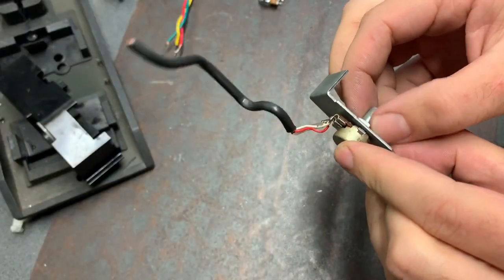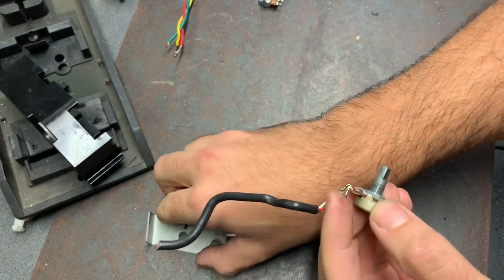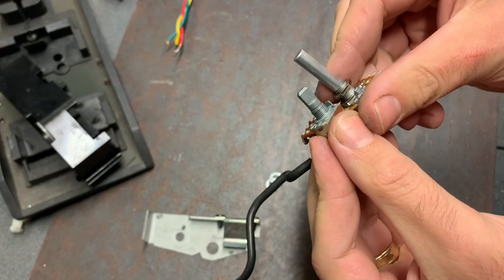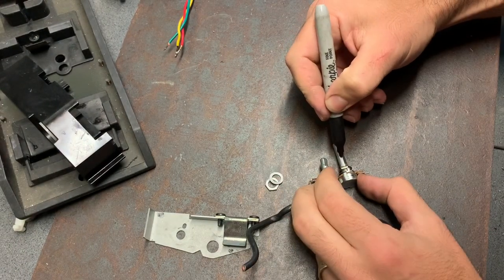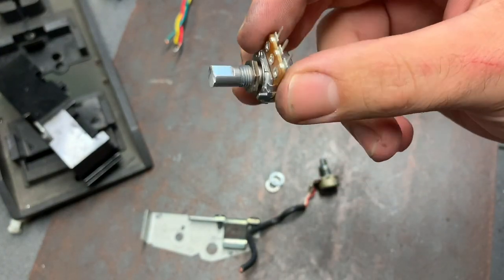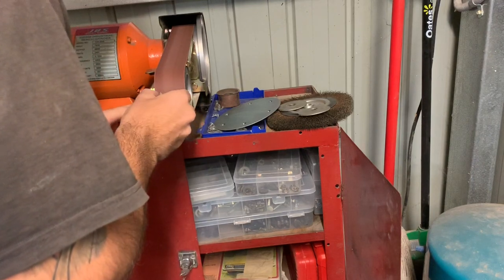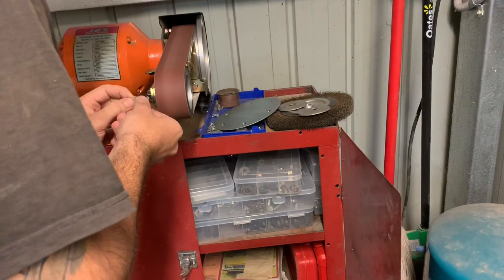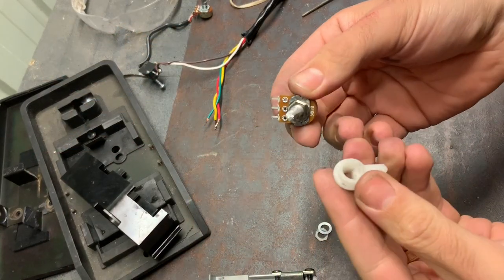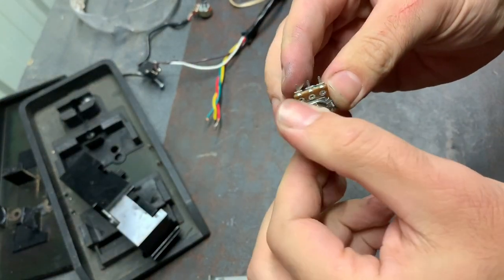Let's get this old pot off so we can replace it with the new one. But first, the shaft is a bit shorter than the new one, so time to cut it. All right, just did a rough cut. Now I'm just going to clean the edges off. Okay, so a bit of a tickle up there with the multi-tool. Beautiful.